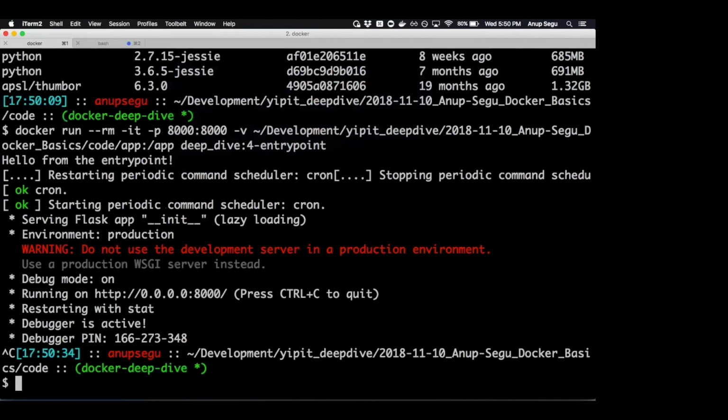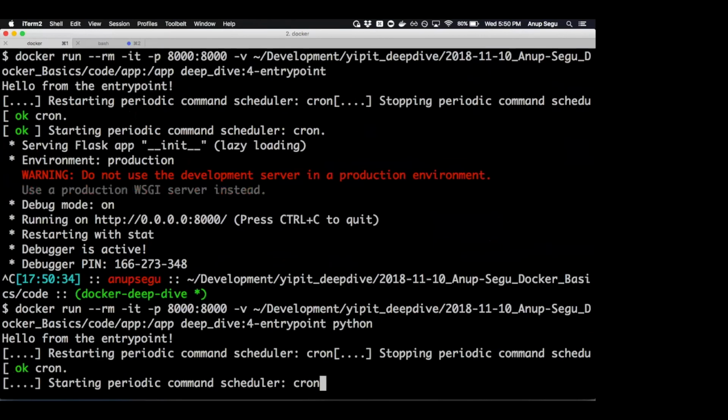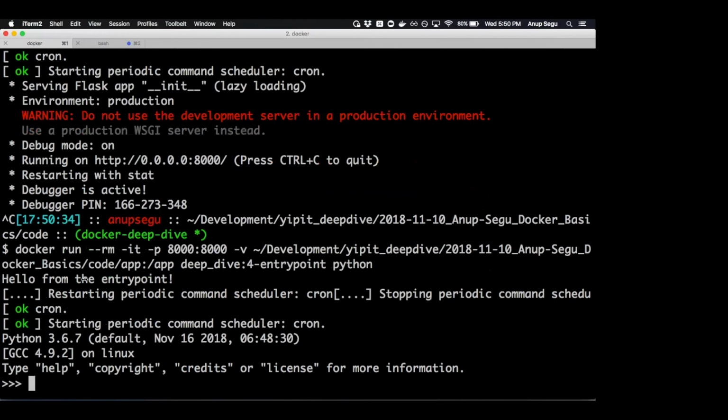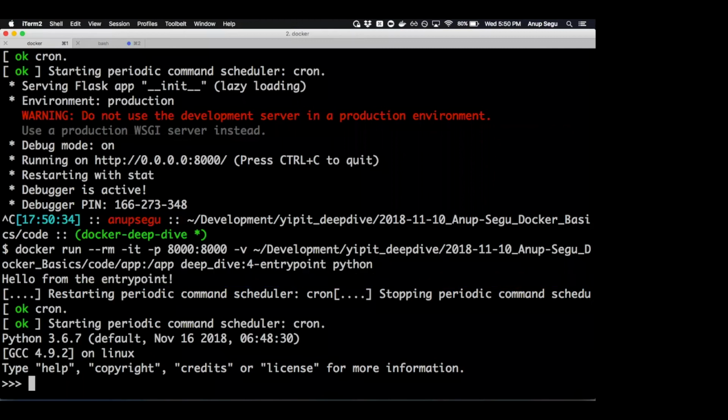Now, if you don't want to launch your web process, even if you specify you want to do something else, you're still going to hit your entry point. So you see that I still printed out my statement, I started cron, and then I opened my Python shell. So like I said, entry point is always run. Just be aware of that when you're working with them.